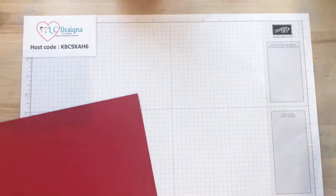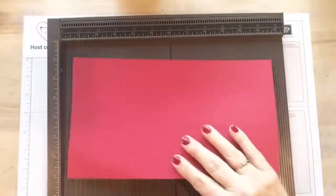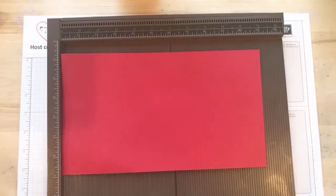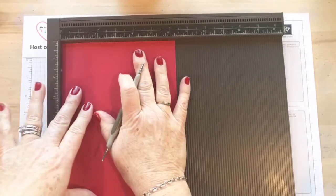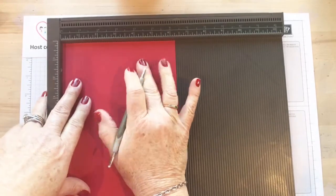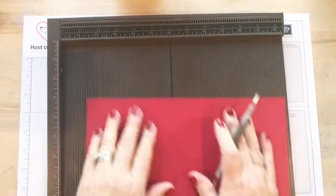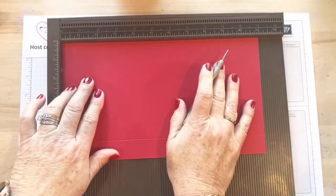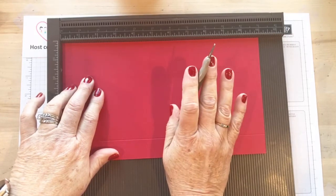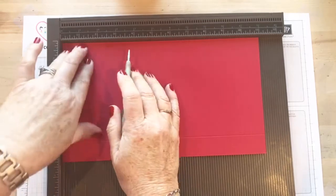And we're going to score this, and this one might be confusing on my worksheet, but we're going to score the short side first. And so we're going to score it at 1. And on my measurements, I have asterisks next to some of the measurements. So we're going to score the long side at 3 1/8.